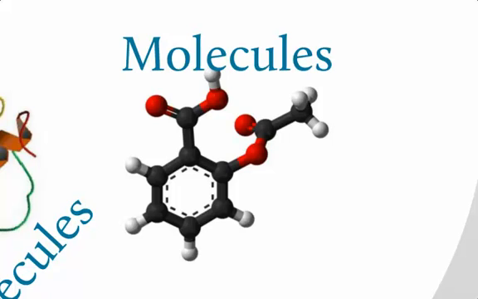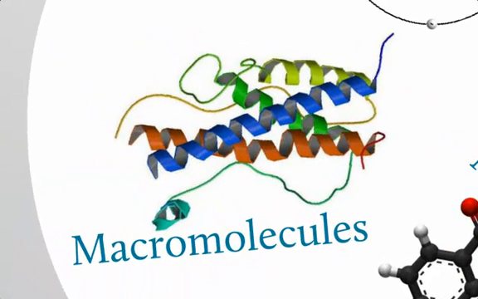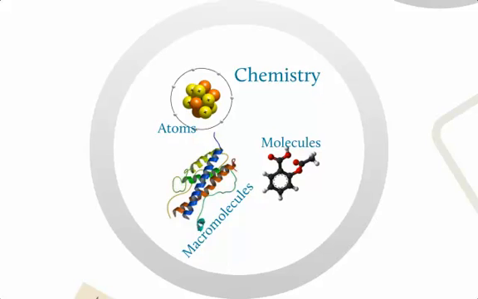So, for example, I think this is a molecule of caffeine. And then we can take those molecules and put them together into macromolecules. Macro just means large. So this is a ribbon structure of a protein, which is comprised of the molecules known as amino acids, which are comprised of atoms of carbon, hydrogen, oxygen, and nitrogen, and sometimes sulfur, and sometimes other stuff. Okay? So the study of the molecular and atomic nature of things is referred to as chemistry.